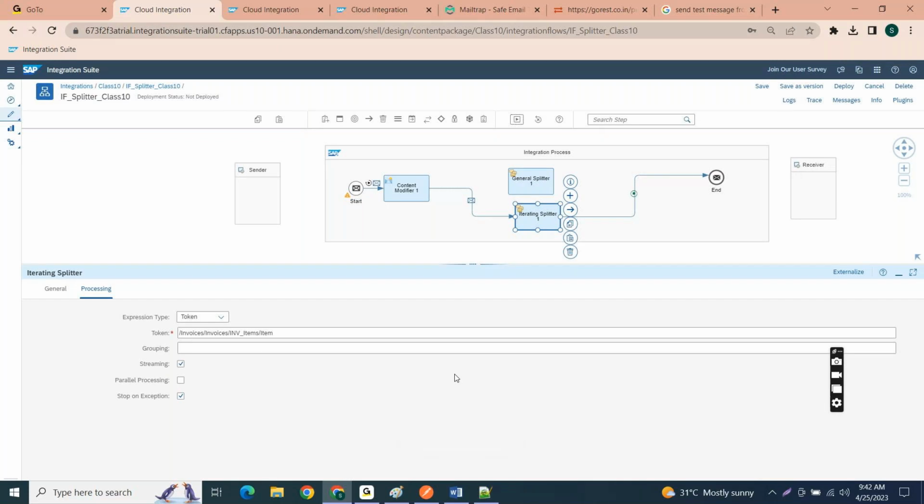What is the issue here? Can anyone observe what is wrong with this XPath? You have placed invoices two times. Yes.